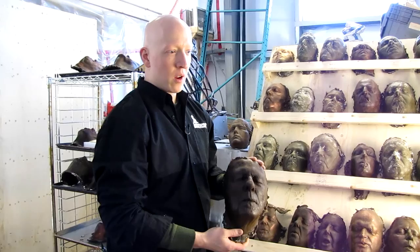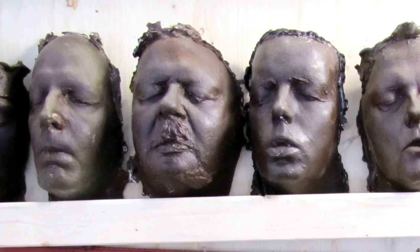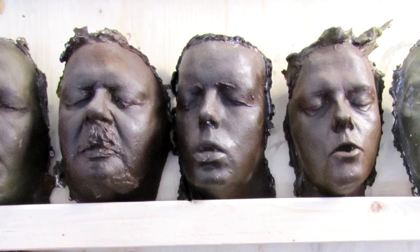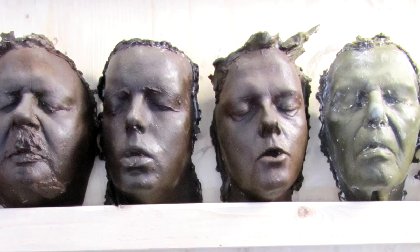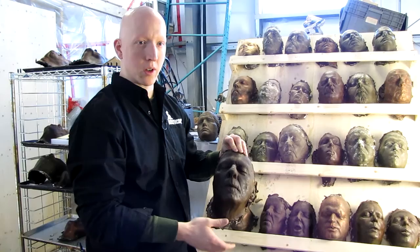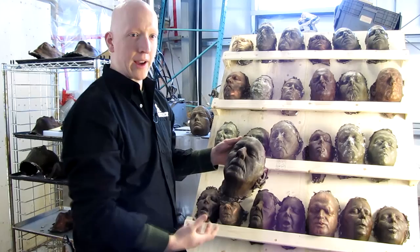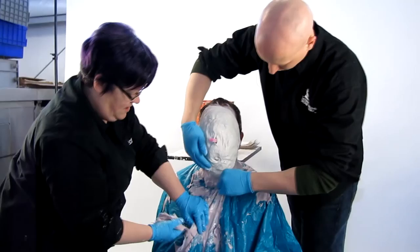"What we're doing is commemorating the anniversary of the First World War and particularly the Newfoundland contingent. The idea is that we're getting descendants of soldiers, sailors, mercantile marine, and the wider Newfoundland contingent — and we're not just focusing on the Newfoundland Regiment. What's happening is they're coming in and getting life masks done. The descendant of a soldier or sailor, a service person who served, comes into the studio and sits down for a session. We're going to be casting 100 of these portraits of the descendants in bronze."